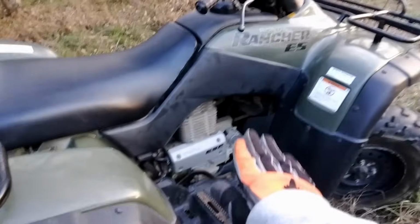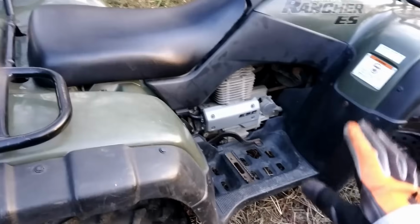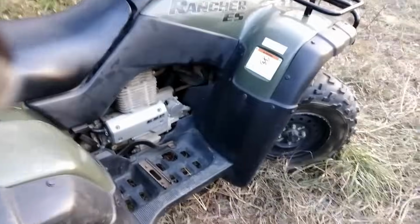Again, this is not a racing machine. I'm going to cruise it. I'm going to test through the gears, make sure everything works, and then we're going to park it before I break it and owe my dad money. So we're going to see if this thing will fire up.